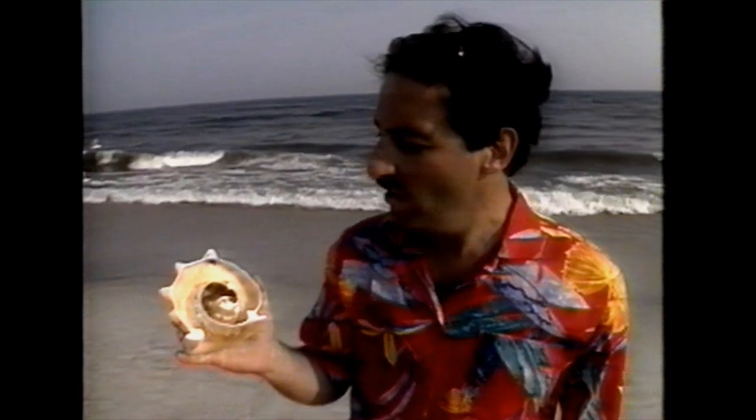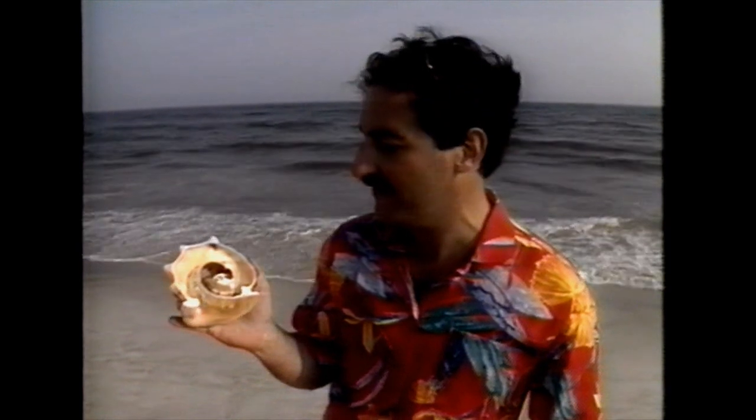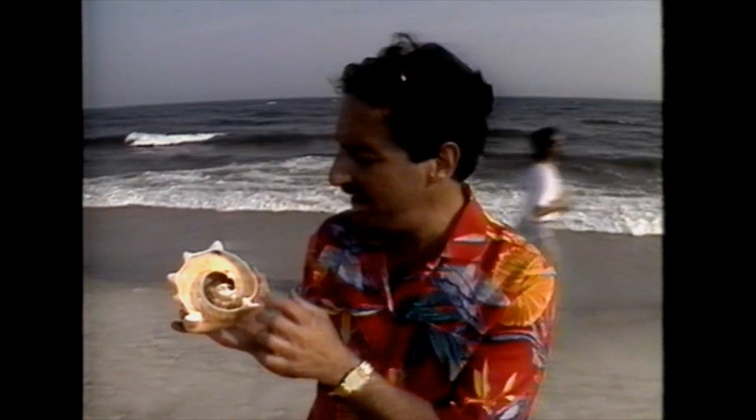Now, what happens? Well, when sounds come by the opening of the cavity, or when wind blows across the opening of the cavity, noise from your room, noise from the ocean here, they start vibrating on the inside. Depending on how much air is inside, depending on the size of the cavity, that will determine the pitch, the frequency of the sound that you hear in your ear. In other words, a large cavity will produce a lower tone, a small cavity will produce a higher tone. And this cavity will select out those tones from all the tones that are bouncing around the environment.